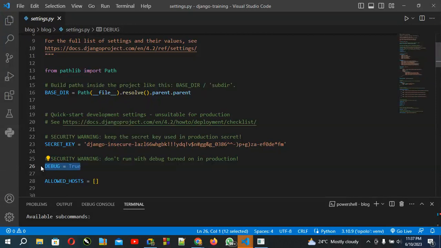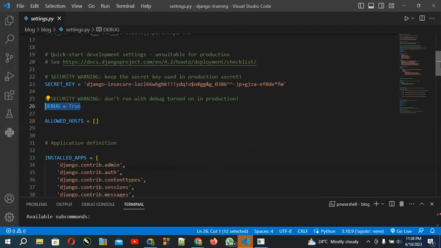In summary, when debug equals True and an error occurs, you will have full details of what is going on in the system. Are we communicating?